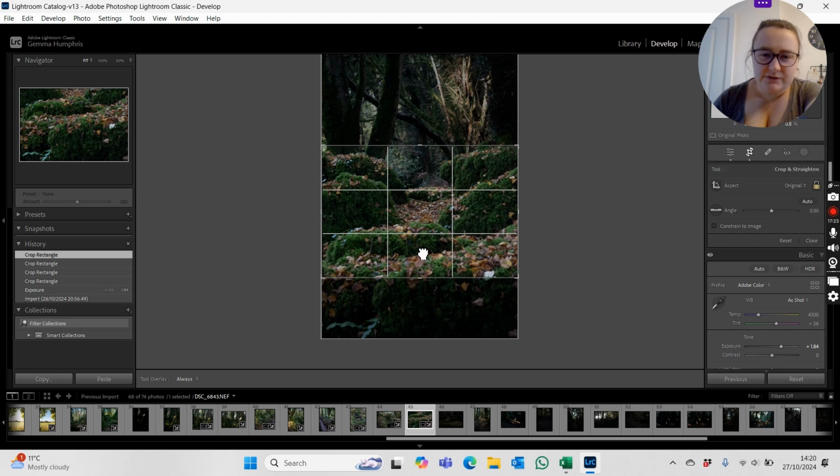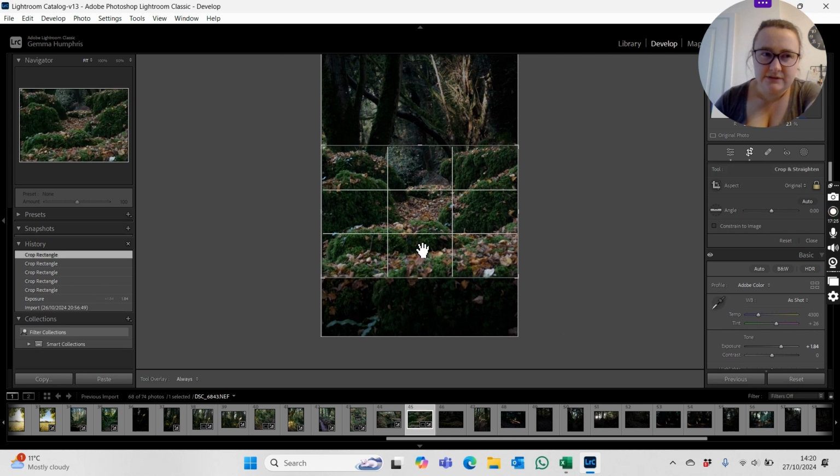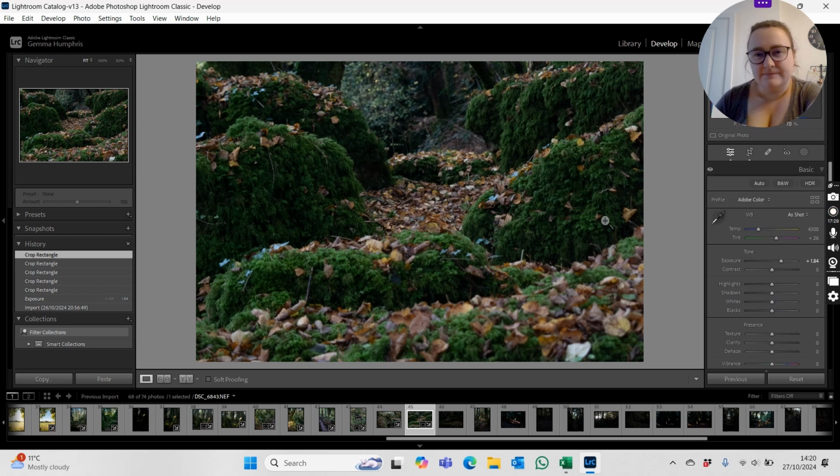But just the rocks and the leaves. Yeah, I kind of like that. And you've got the pathway, as it were, up through the middle, so it kind of leads your eye through the image.